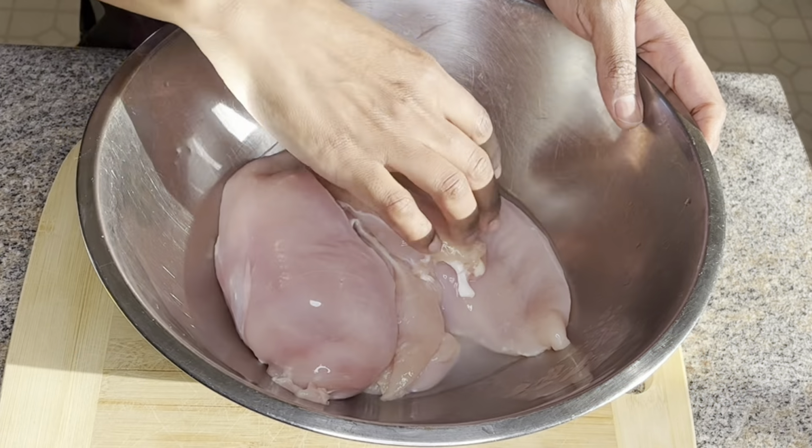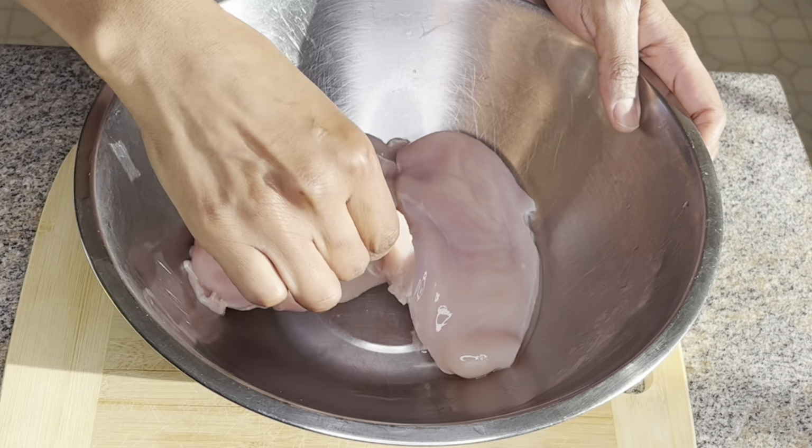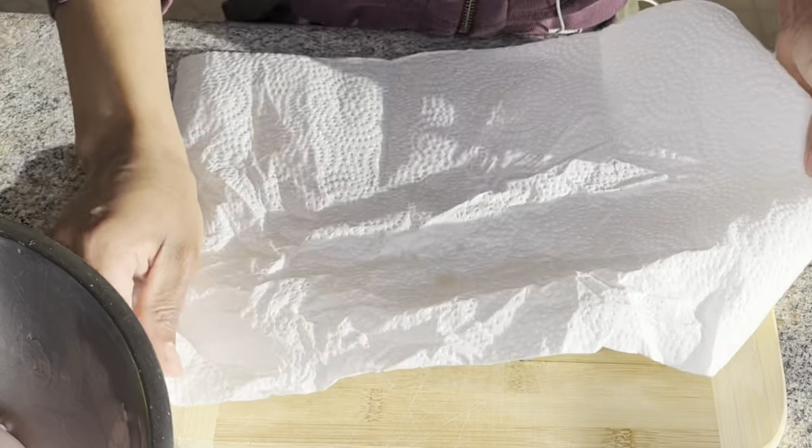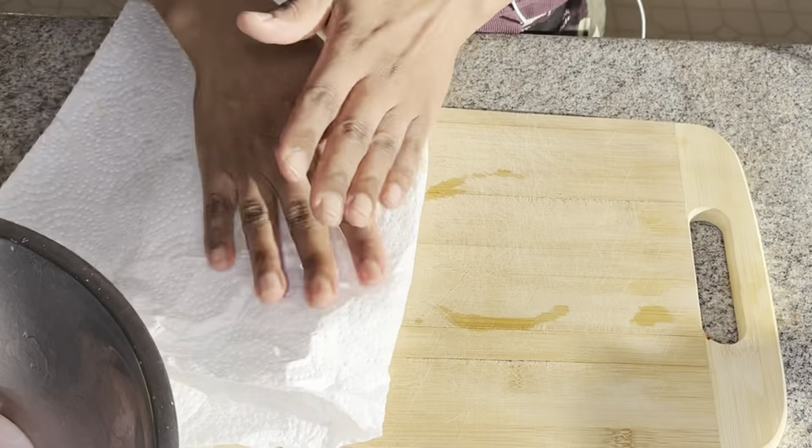Okay guys, so to start off, I already washed my chicken breast. Here I am using 3 medium sized chicken breasts. Now guys, using a paper towel, I'm just going to soak up any remaining liquid from that chicken breast.